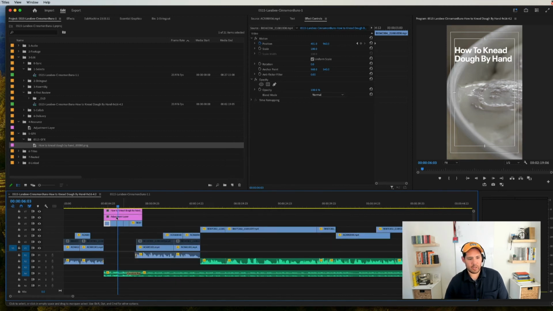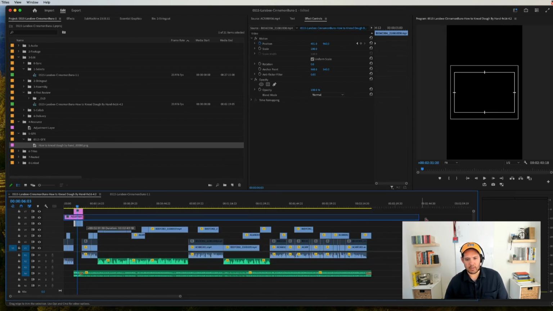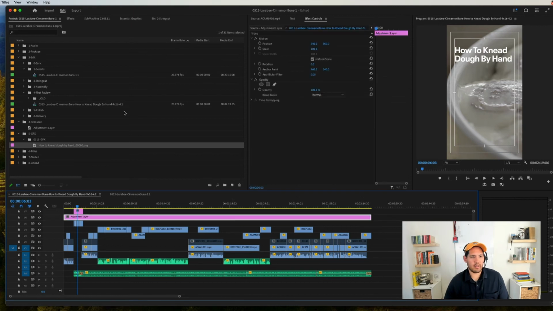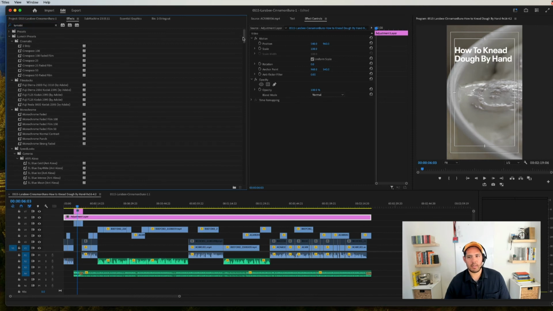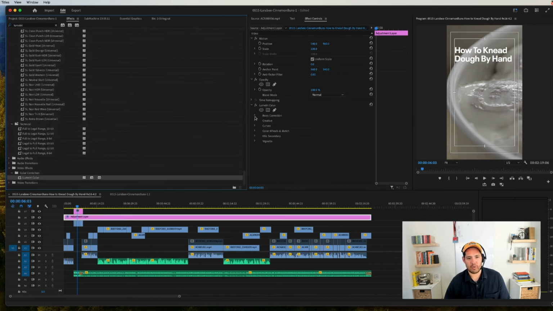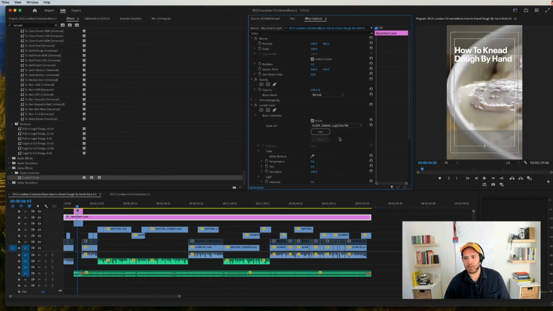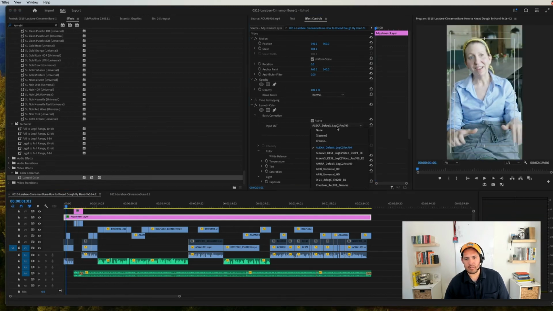Now the only thing left to do, we're going to add this adjustment layer. I'm just going to add a quick little LUT over this so that it looks okay, we add some color into it. So we're not going to do a crazy one. We're just going to add, interesting. There we go. We're going to add the Alexa default. Let's just see if there's anything better. I don't know what this was shot on. Honestly, we would almost always find out the codec for this, not the codec, but what it was shot on. And we could dial in a LUT.